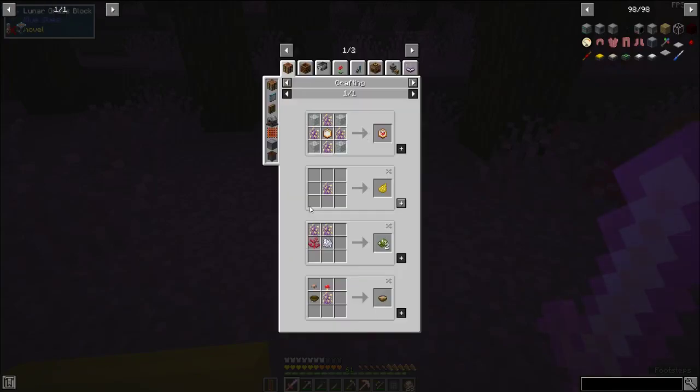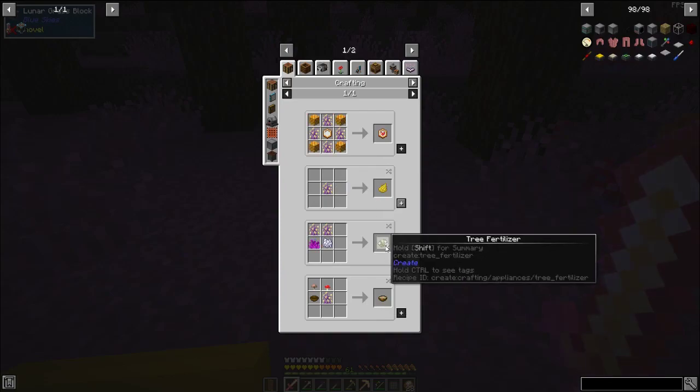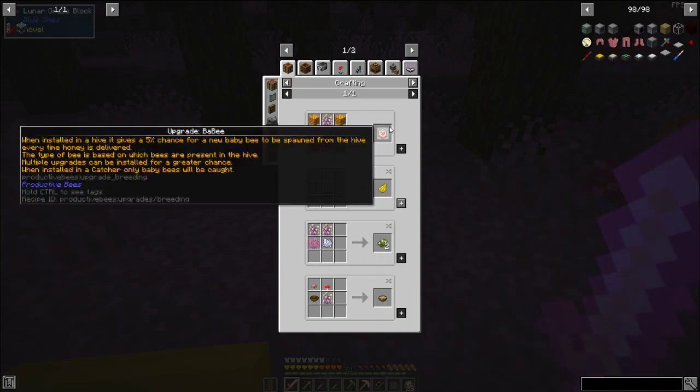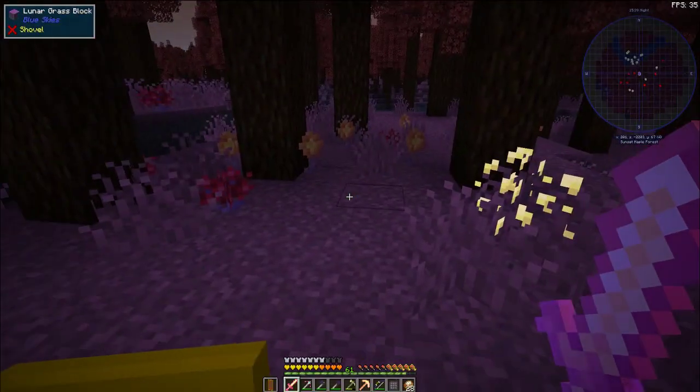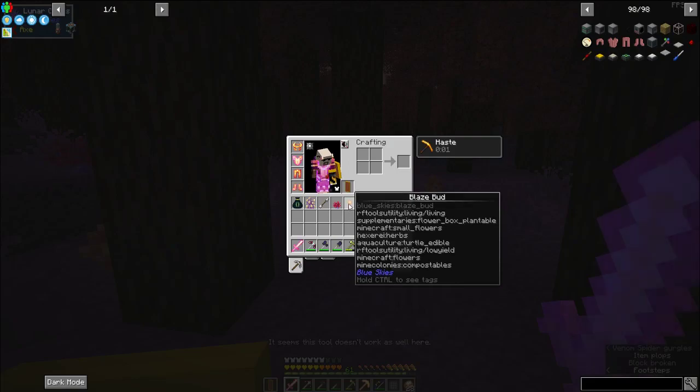What do you do? Anything good? You can make upgrades, yellow dye, tree fertilizer. Ooh, you can make suspicious stew out of it. That's fun. So it's basically a flower. All right, let's pick all the flowers. Because, you know, that's kind of what I do.